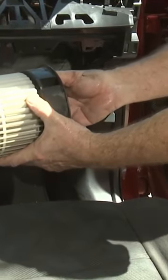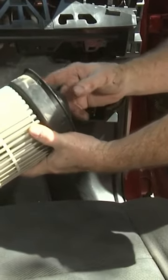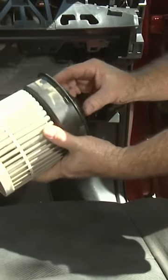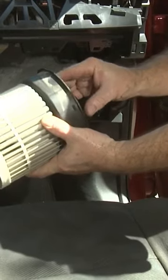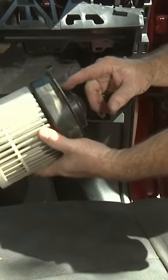When you put the new one in you're going to have to wiggle it in place. Make sure that when you turn it to latch it into place that it's going to latch with the electrical clip on top and the screw hole lined up so you can put the screw back in. You want to be sure that you get the cable up out of the way so that you can slide the motor in — you certainly don't want to be fighting that.